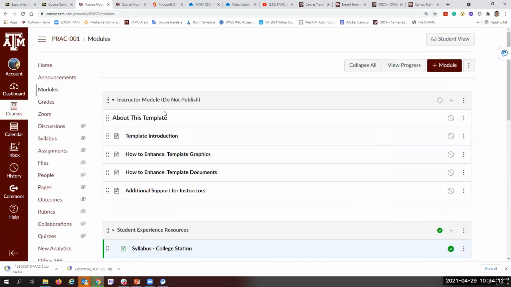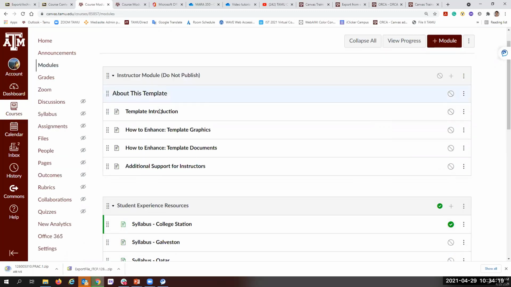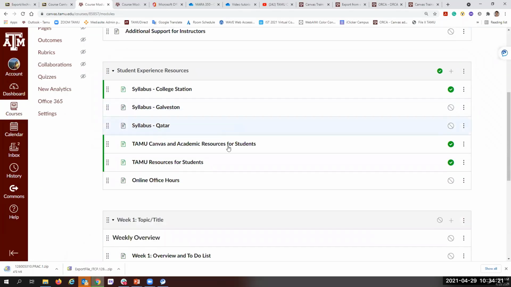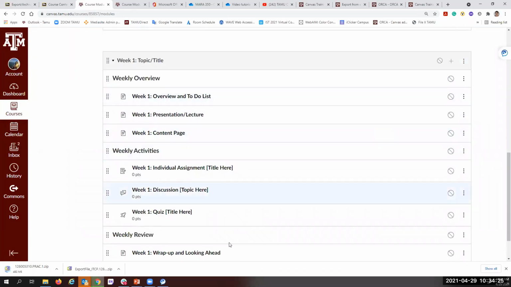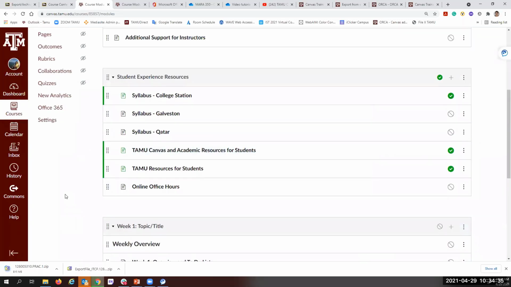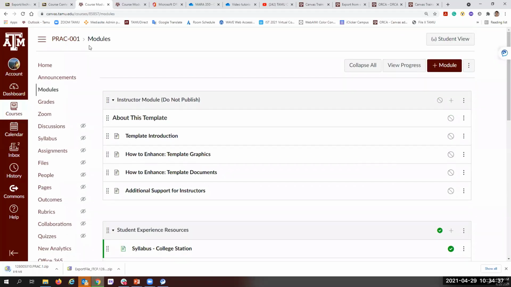This is how you will see your summer and fall courses. It has just a template that is loaded. This template shows you some good practices on how to organize your information, but this information is empty, and you can just follow the example and get rid of the information that you don't need. So this is how you will see your course.